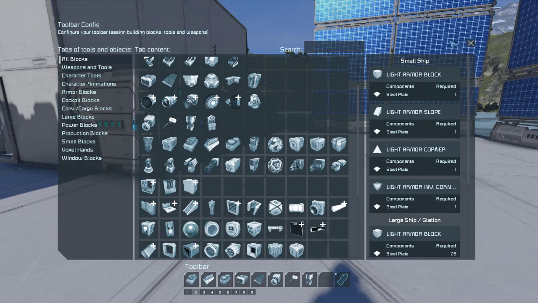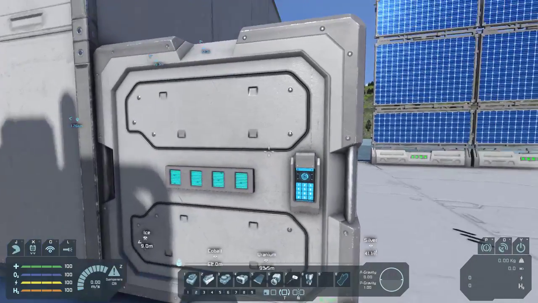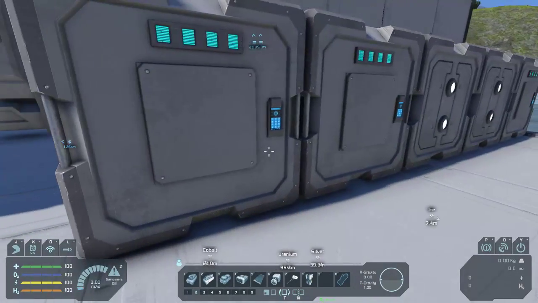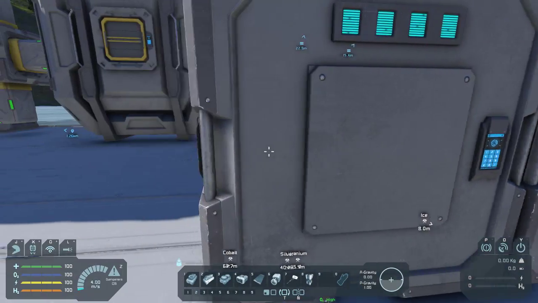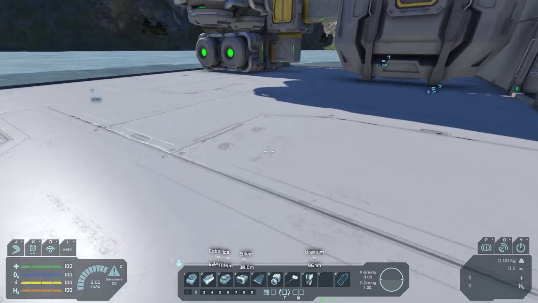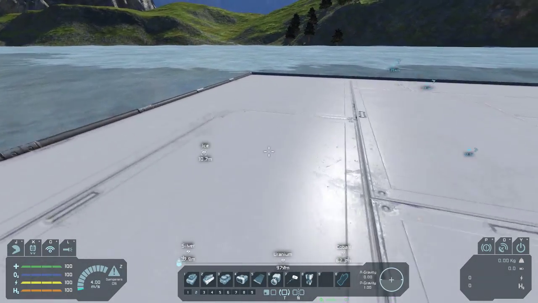Control panels. Now, control panel, that blue thing there, that's a control panel. Most of your items actually come with them. Sometimes you might build a grid that you haven't actually placed any items in yet, but you still want to access the actual terminal of the grid.